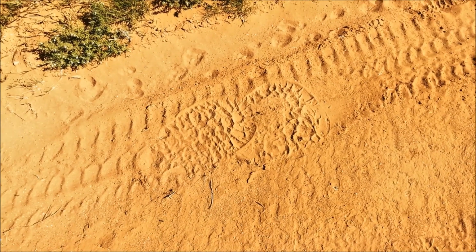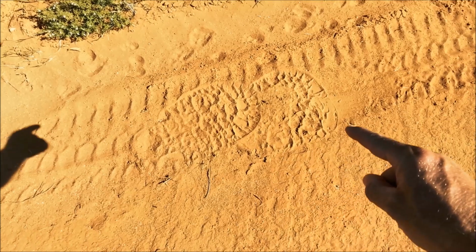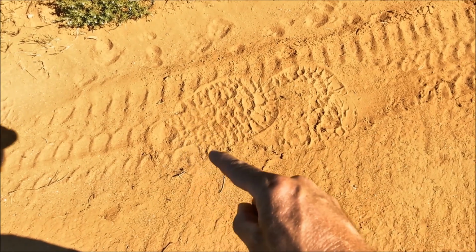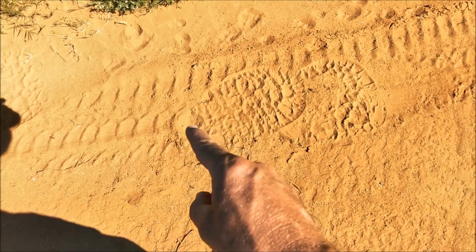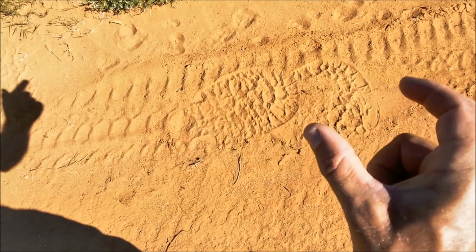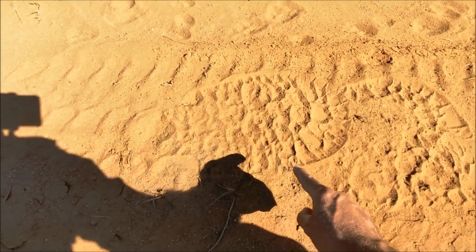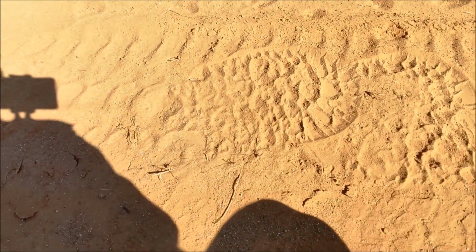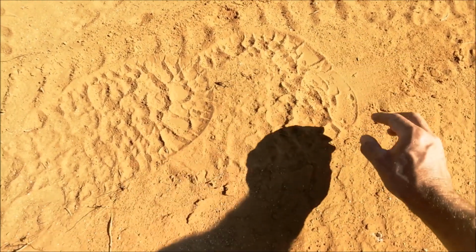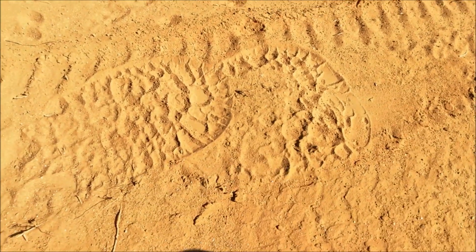So one of the ways that we tell direction off of an elephant's track, for example, if we look over here, we can see there's a front foot that's nice and round, there's a back foot that is more oblong, there's a divot kicked out at the front over there, and obviously there's a back footprint that is standing on top of the front footprint as the animal is moving that direction over there. And you can see all these nice clear lines, the mosaics, the fingerprint of the animal are nice and sharp, so this is very fresh. We've also got a very nice clear crescent moon at the back over here, and the fresher it is, the brighter and clearer that little crescent moon is.